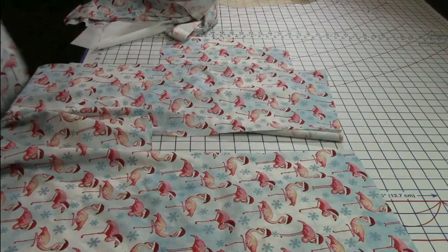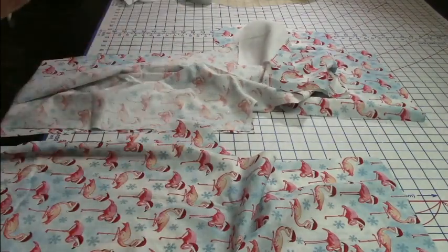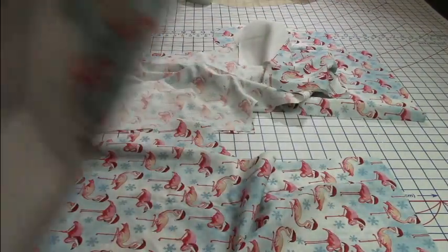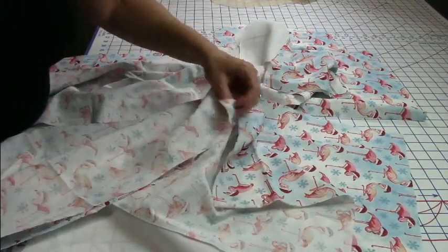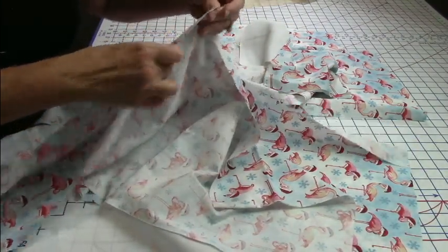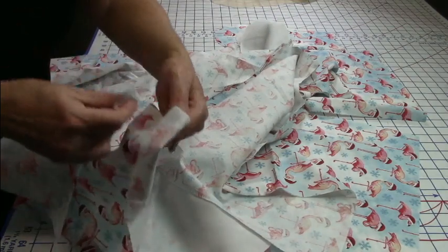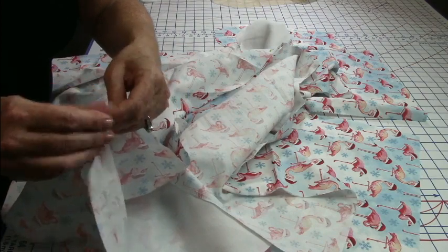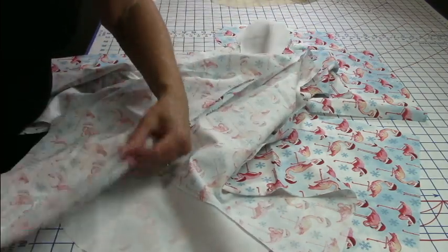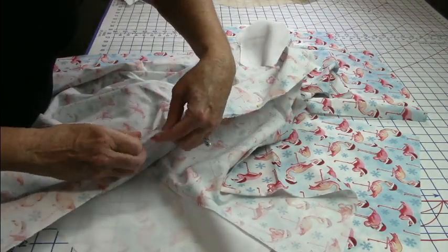So now what I got to do is turn this right sides together on this one, and this other piece right sides together on this other one at the inseams. And I'm just going to stitch straight down there. I always pin. I know a lot of people don't, but it really helps in the long run, because then you don't end up with 2 layers missing each other. If you actually pin it, you sew it, you'll know when one starts to slip off, and you can correct it as you're going. If you don't, you just keep on going, and you have one side longer than the other.